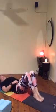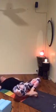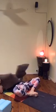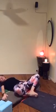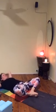Bringing your legs through, we're just going to roll back. We're going to take a reclined butterfly here. So rolling onto your back, soles of your feet together, knees dropping out wide. You can bring your cushions to relax under your knees if you want to, or you're welcome to put one behind your head.